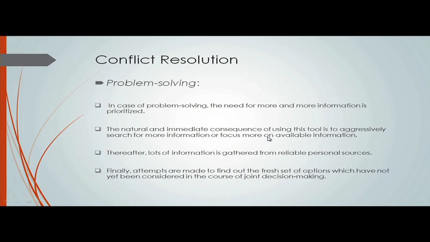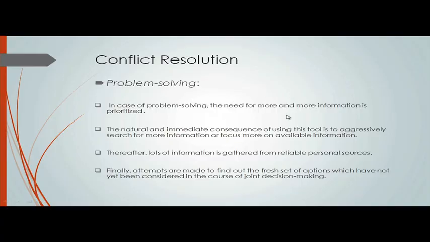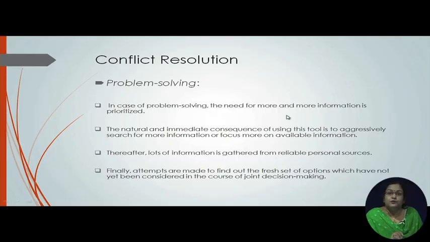So, what are the mechanisms by which families converge to a decision? How do they resolve the conflict? They resolve the conflict by, first, the problem solving mechanism. In the problem solving mechanism, the families collect more and more information. Each of these members, if they are rational enough, will collect more information.